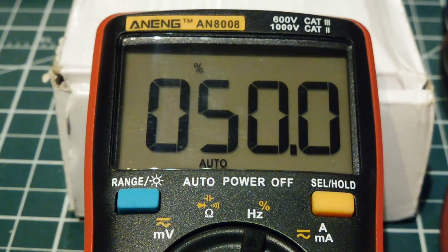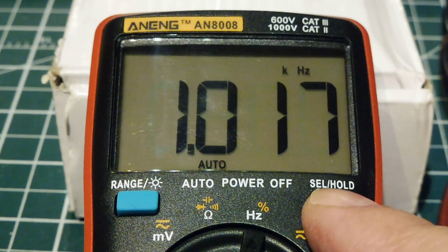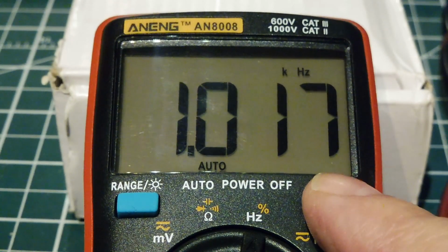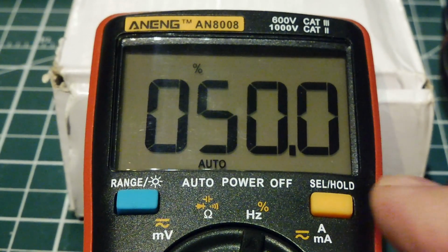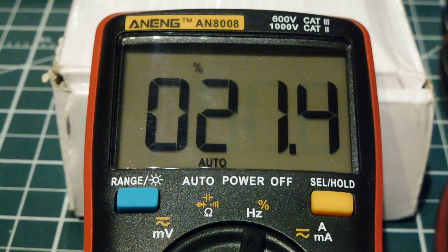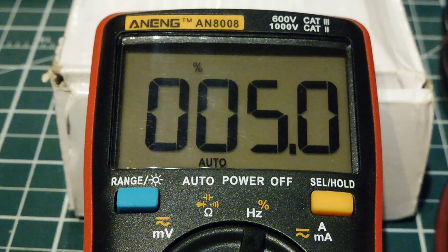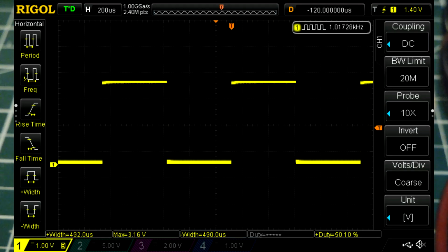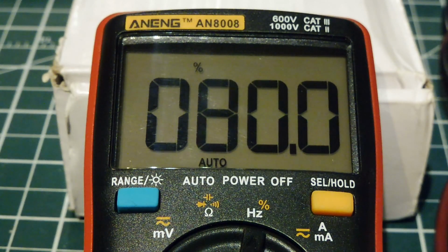I have a meter which shows PWM percentage hooked up to my circuit. And as I power it up, I'm getting 50%. And if I go to frequency, you can see it's 1017. We wanted 1000, but it didn't divide evenly, so it came out to 1017. So we'll go back to percent. It's 50%. Now with the keyboard, I'll punch in 5%, 20%, 50%, and 80%. So it's pretty accurate. So that's our PWM output.